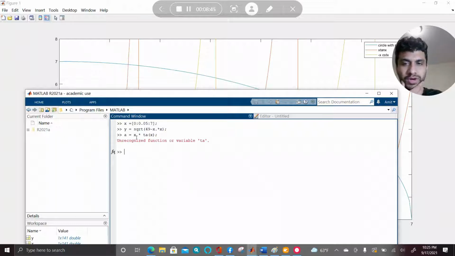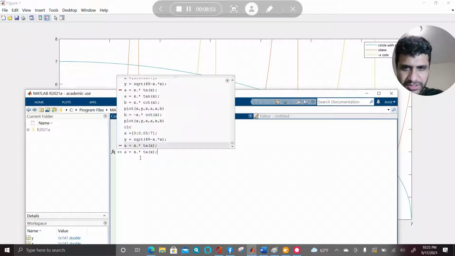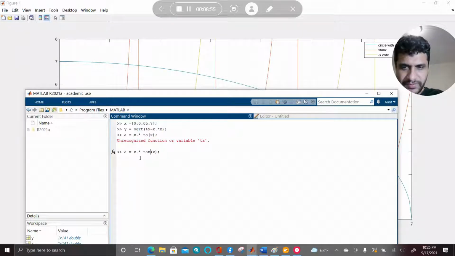Equation 1 we plot. I'm sorry, here I made a mistake. It's an unrecognized variable, you have to write tan here. Yes, tan x. Okay, that's fine. But remember one thing, we have supposed xi as y, but in this case if you write y here, that will be wrong, because you have already used y in the previous equation. Every y is not common between the first equation and the second equation. Only special points are common. Those points we are going to find.